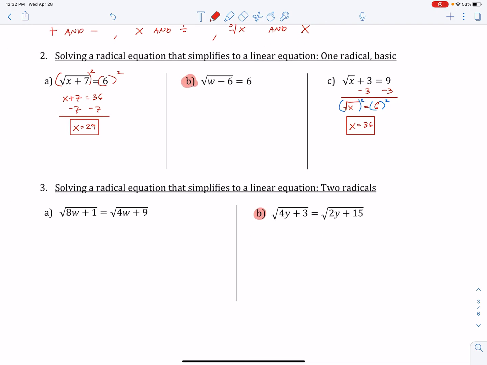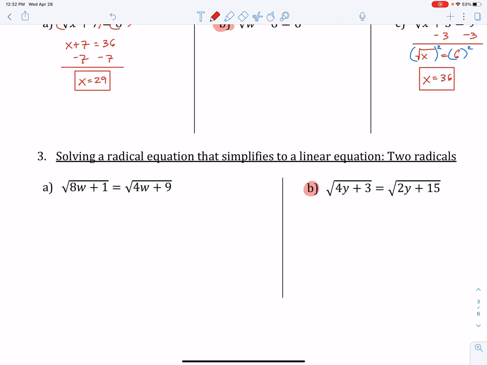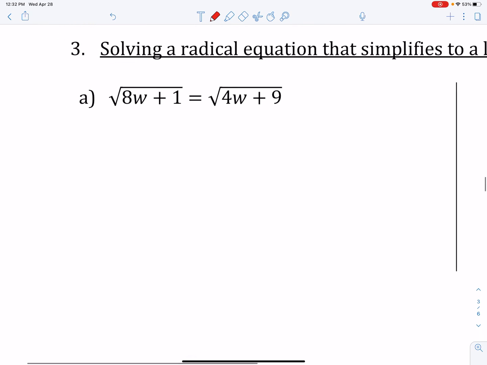Now, we're going to do the same idea here for number 3A, because there's both radical equations taking place, and we don't do anything different here. I want to get rid of these square roots. To do that, we're just going to do the power of 2 to both sides. And what that does, it just removes that sign for us. That's all we want. Okay, it just removes the sign. And now I'm left with this equation, and I want to solve for w. And this gives a callback to Algebra 1 in the beginning of Algebra 2.